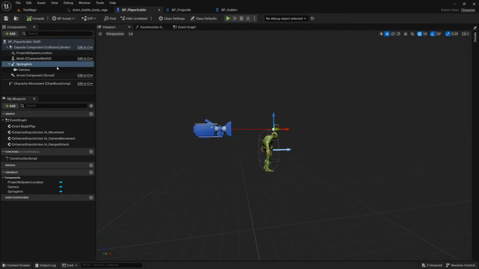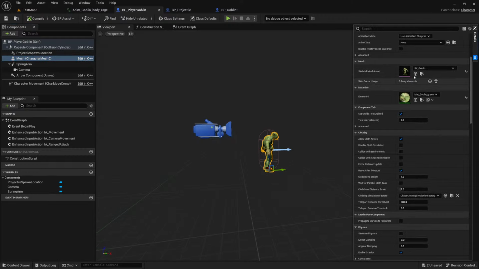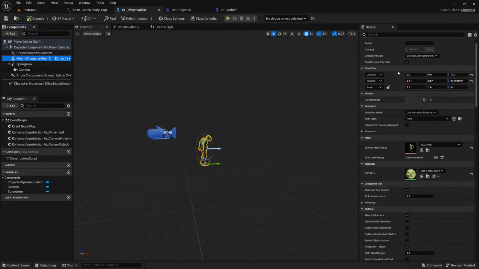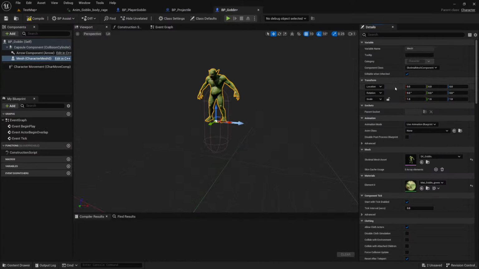I'll copy and paste the attributes of this goblin. Where were they? This one. And I'll paste it here. Oh, I can't paste it.